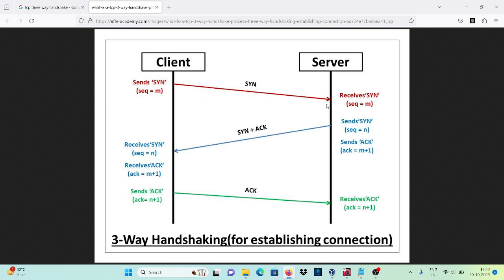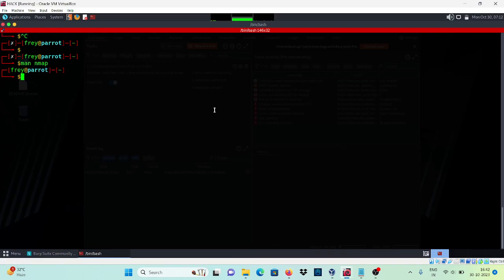Why are we doing a SYN scan? Because we don't want to put our trace on that machine. We don't want them to find out we are scanning. They are still going to trace you if they are good hackers, so don't do that on government type systems. But there is very little chance they will find out. That's why I always use the SYN scan.